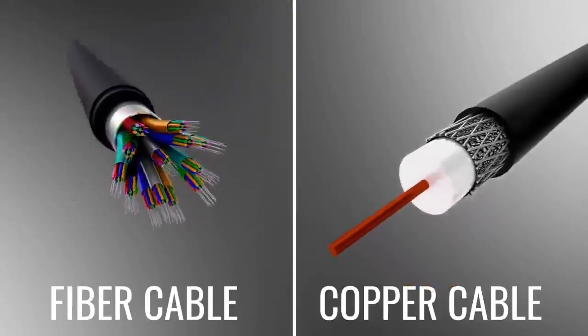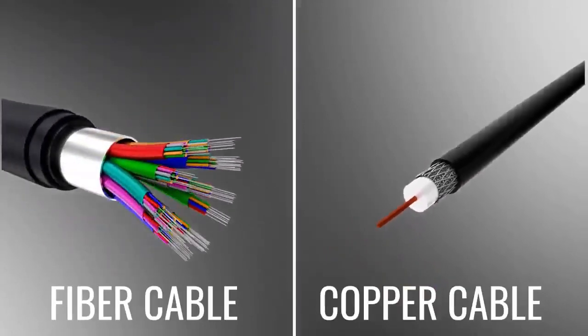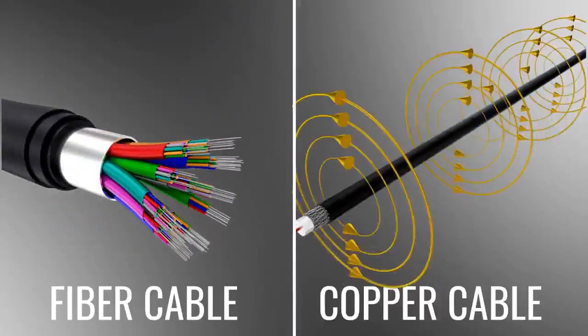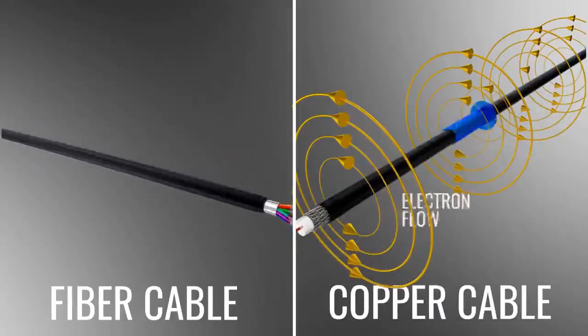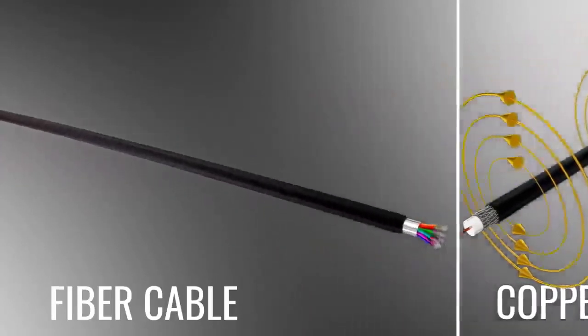This is because the speed of light is always greater than the speed of electrons. The flow of electrons in a copper cable generates a magnetic field, even outside of the cable, that can cause electromagnetic interference. On the other hand, the light, which travels through the optical cable, is always confined within the fiber. Thus, the chance of interaction with an external signal does not exist.